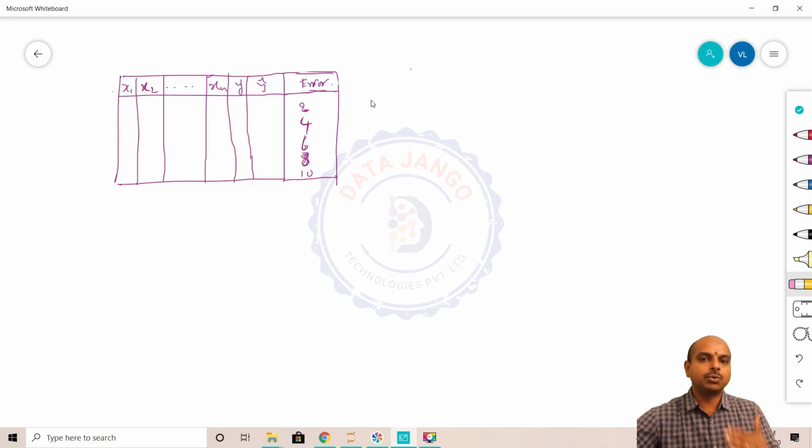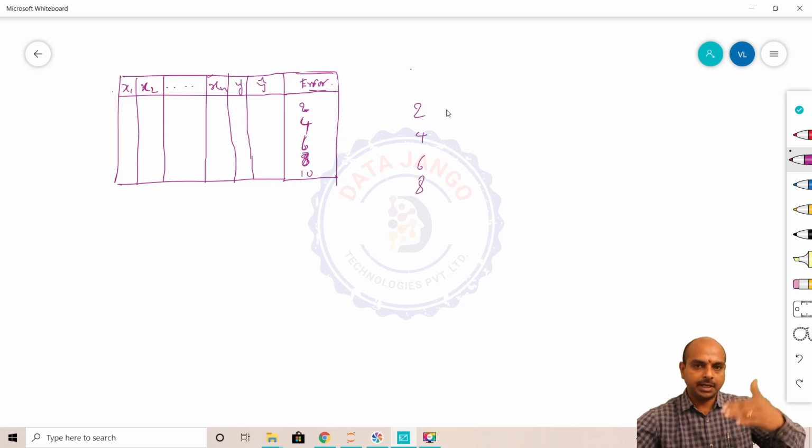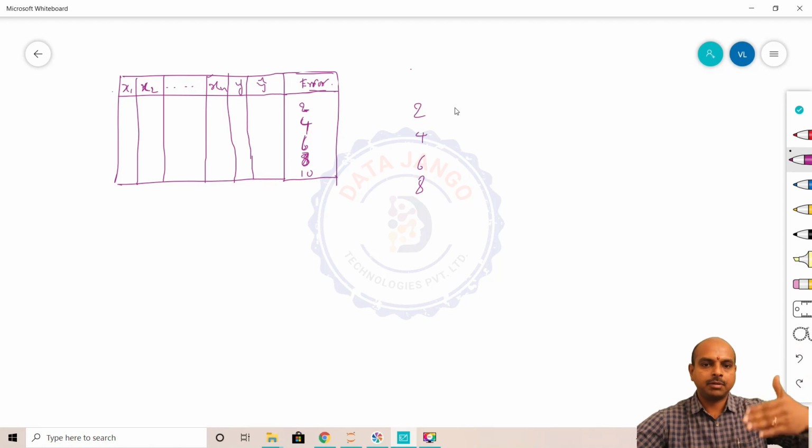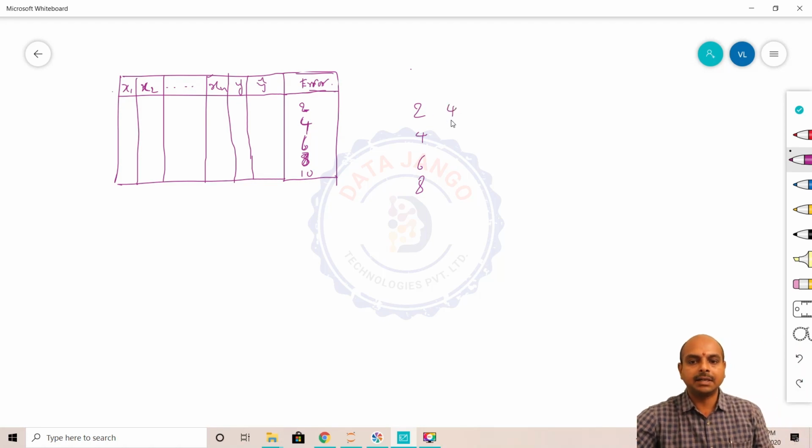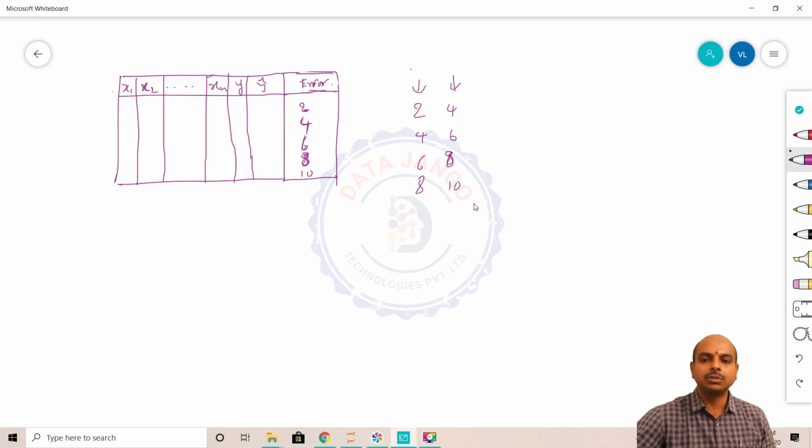If you want to calculate correlation, you need to take the first day's error, second day's error, third day's error and fourth day's error, and you need to take the period. They are separated by some number of records. Here I am taking only one record separation: second day's error, third day's error, fourth day's error and fifth day's error. If you look at these two columns and calculate correlation, you will get one, strictly increasing.